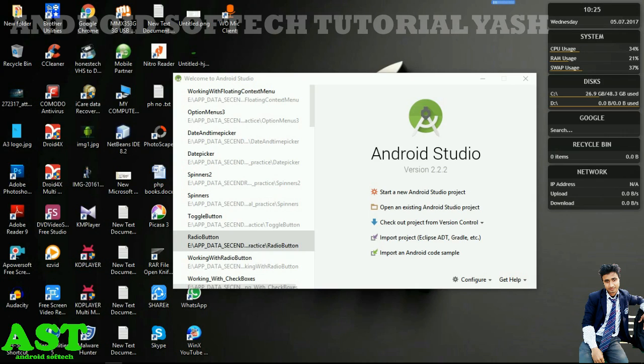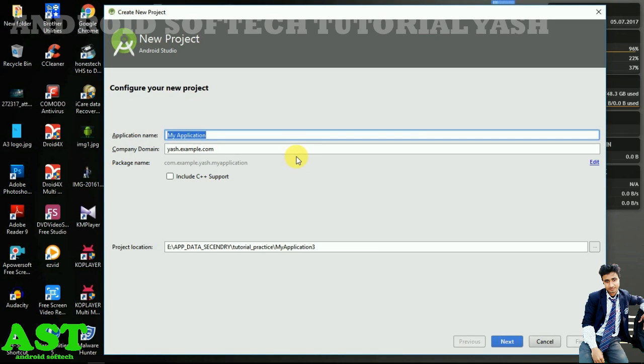Okay guys, so let's start our project now. Start a new Android Studio project, click here, and give the application name: Floating contextual menu.